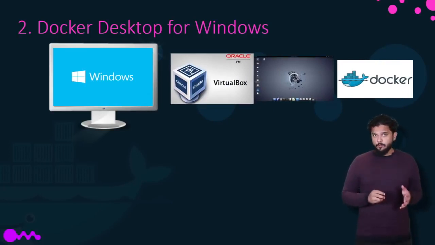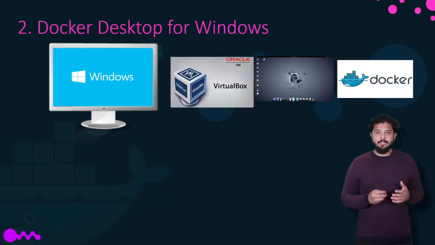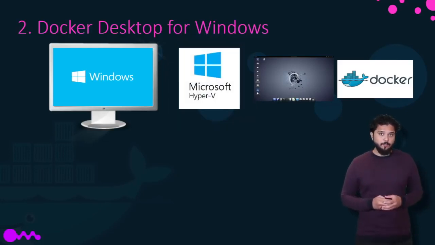Now, with Docker for Windows, we take out Oracle VirtualBox and use the native virtualization technology available with Windows called Microsoft Hyper-V. During the installation process for Docker for Windows, it will still automatically create a Linux system underneath, but this time it is created on the Microsoft Hyper-V instead of Oracle VirtualBox and have Docker running on that system. Because of this dependency on Hyper-V, this option is only supported for Windows 10 Enterprise or Professional Edition and on Windows Server 2016, because both these operating systems come with Hyper-V support by default.